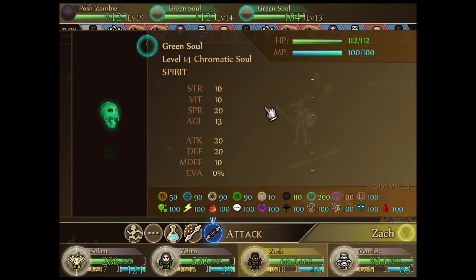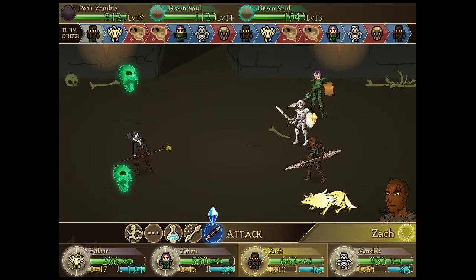The green souls are very resistant to elements, except not quite as resistant to fire. Not quite as resistant to dark, and I guess you could say that's somewhat weak to light. It is technically still 10% resistance, but if we're looking across the board there, that is still certainly the way to go. Also, 20 defense and 10 magic defense, so ideally light magic would be the way to get rid of these guys. So Solar, that probably means it will be largely up to you.